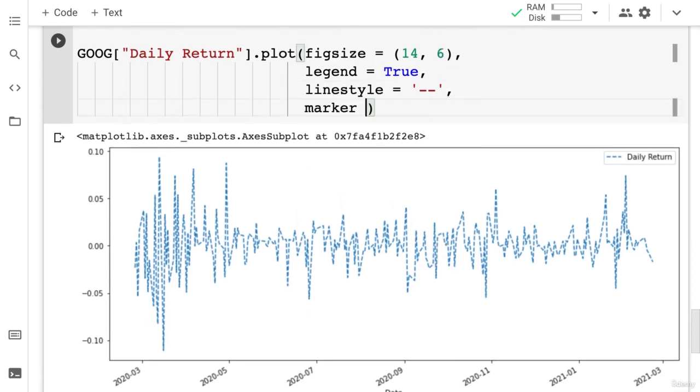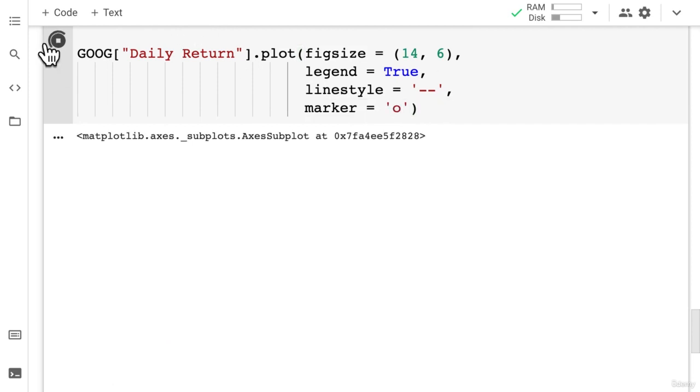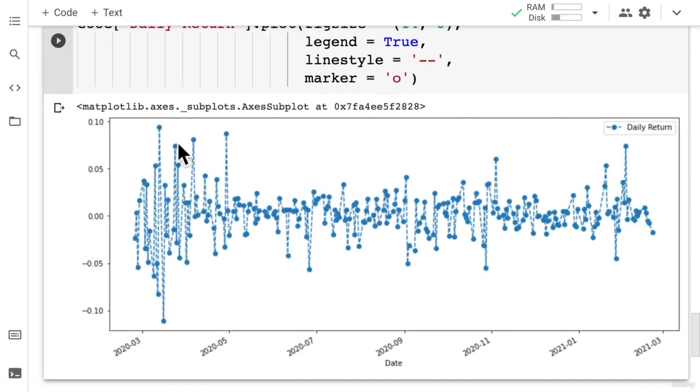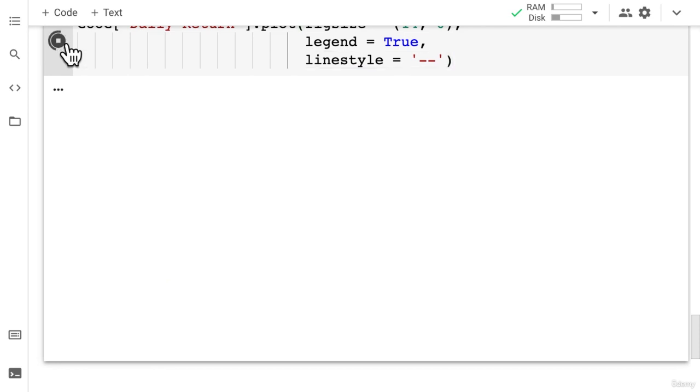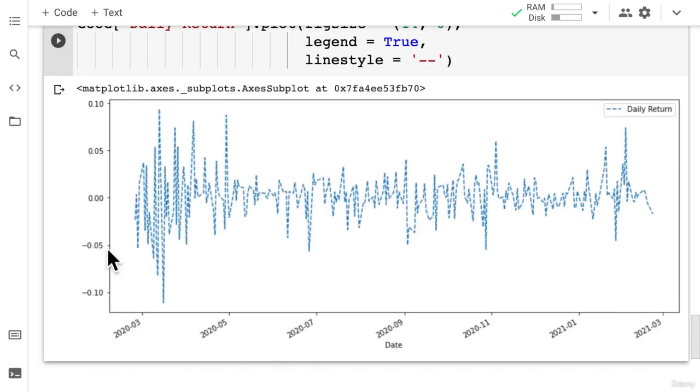And as well, we can add a marker argument. So I'm going to set a marker of lowercase o here. And look at that. Now we have a marker at all of the maximums and minimums. So the local maxima and minima of each day. So we can see here for each day, what is the value, right? Now, it may be a little hard for you to read with the marker, so you could just remove that if you don't want to see it.